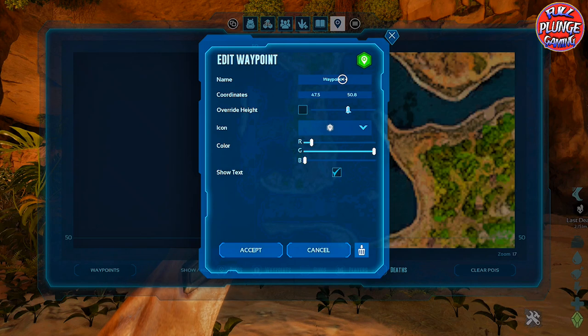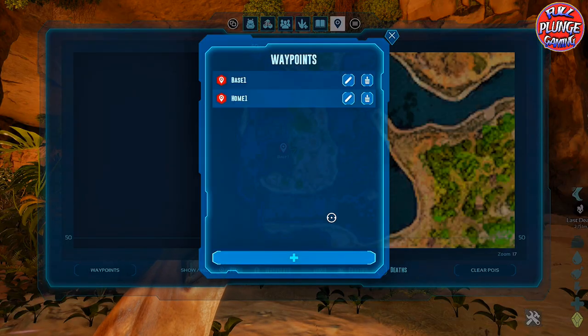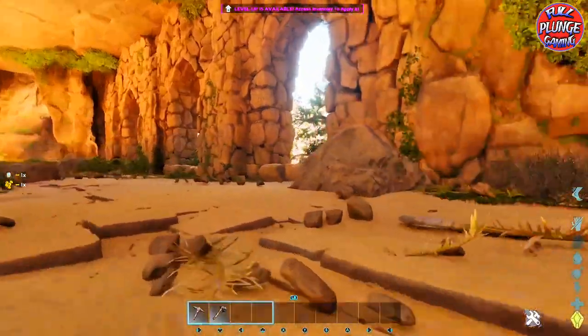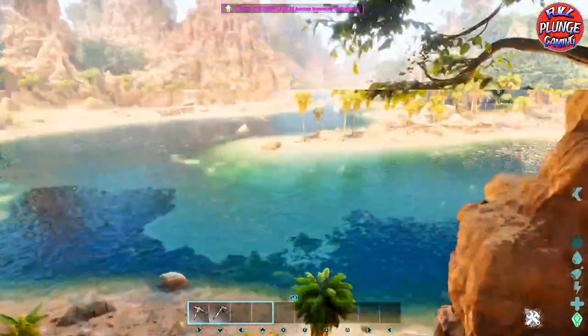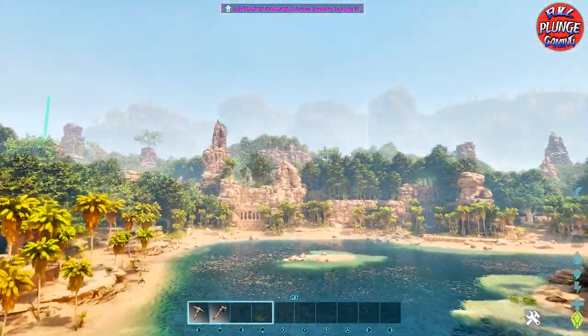Okay. Let's call this base one. You guys know I'm a builder. That's what I like doing. So it's highly unlikely that you'll see my scary ass taming a lot of dinosaurs. It is highly unlikely that you see my scary ass out here jousting with a Giga or whatever they got on this island. I haven't seen any animals exclusive to the, oh, look at this.